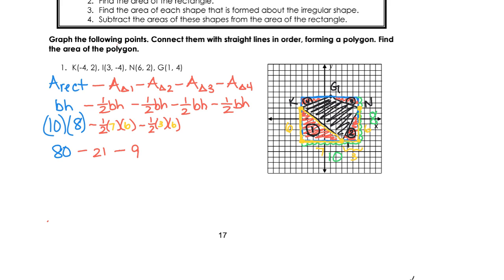We have 2 triangles left to go. The next one, keep the minus, keep the 1/2, but we need to know the base and the height of triangle 3. In triangle 3, it looks like it has a side here of 2, and across the top here, 1, 2, 3, 4, 5. So it has a base and a height of 5 by 2. Well, 5 times 2 is 10, and half of 10 is 5. So we're taking an area of 5 units out again.